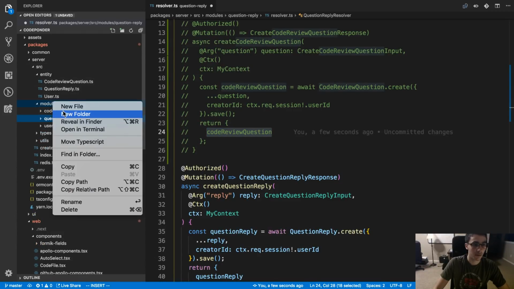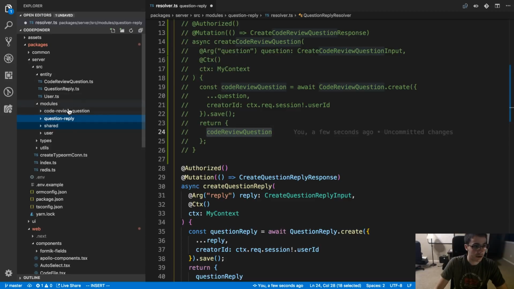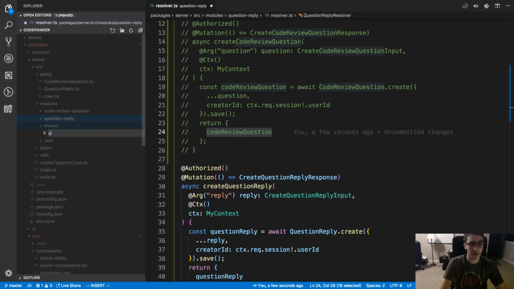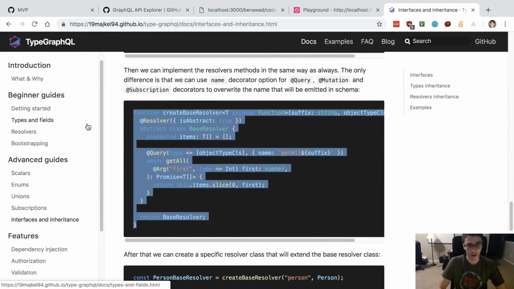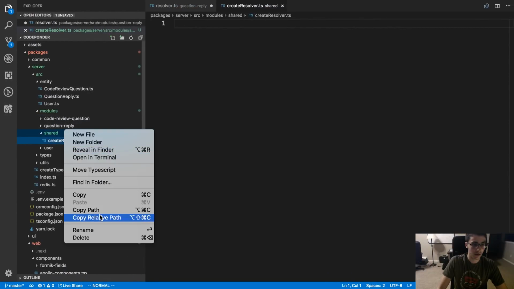I'm going to put this under modules. I'm going to say shared, and I'm going to say create resolver. I think he called it create base resolver.